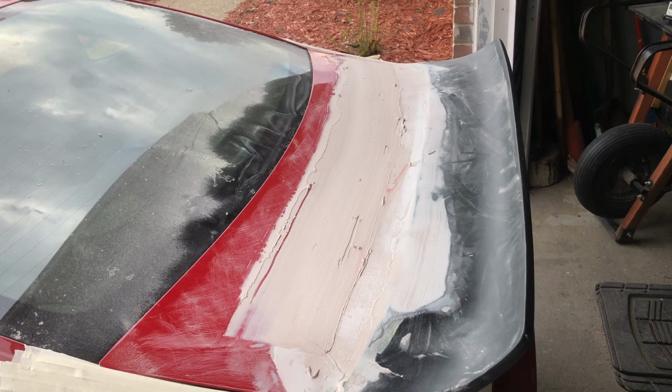The car is a very small car and I don't have a lot of storage space, so I like to put tools and whatever else back there for work. Every time I close the trunk, it'll put a lot of wear and tear on that Bondo over time, and it'll probably crack. So I had to change it up.